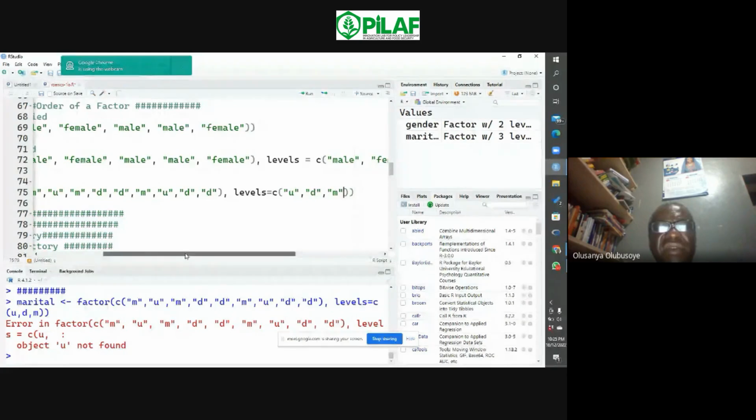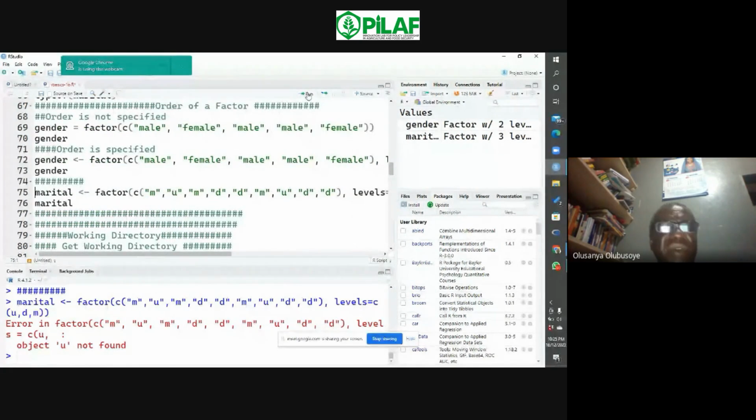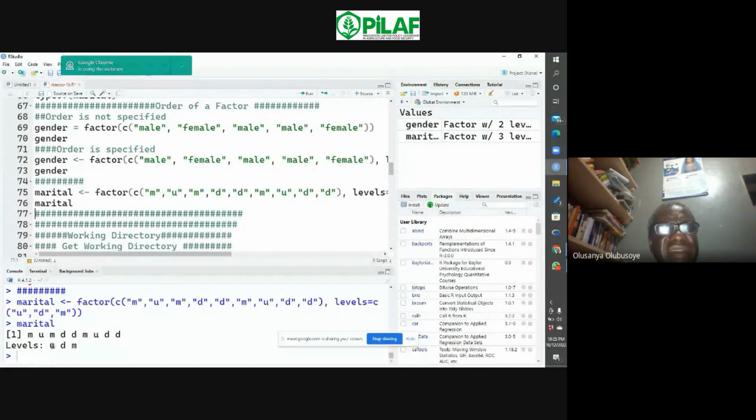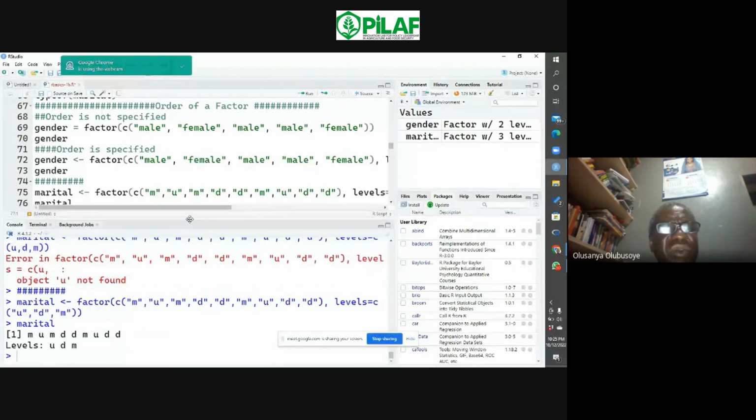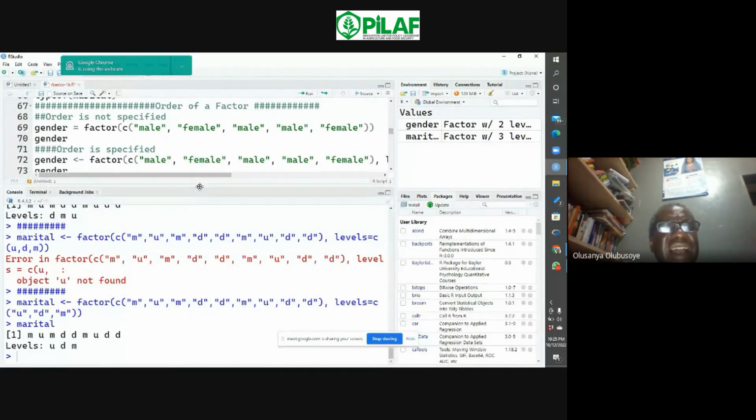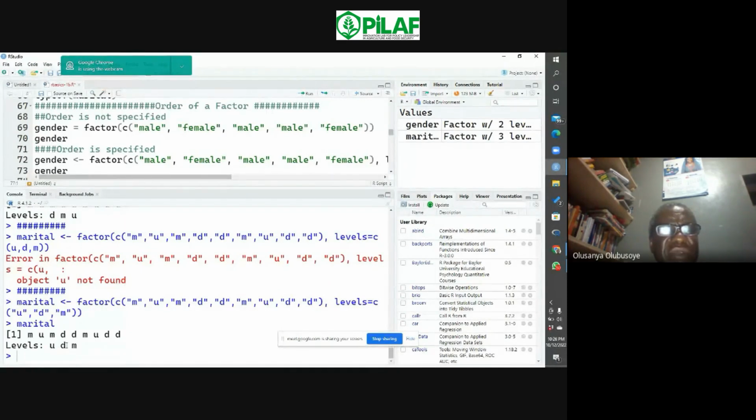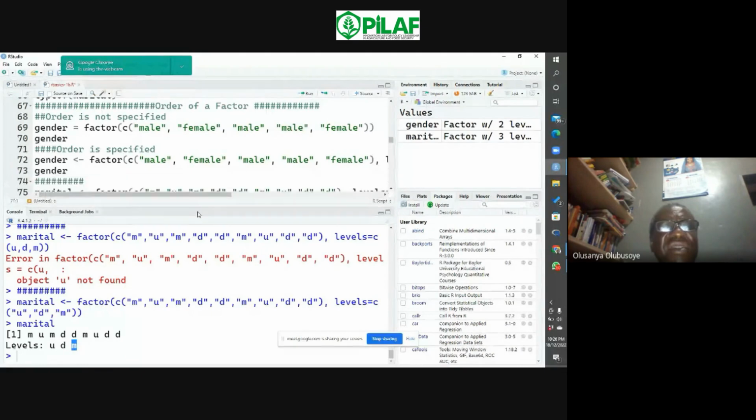So let's run, and then you have that. So it has now forced the levels to the desired order. So this is unmarried, followed by divorce, and then followed by married. I hope that addresses your concern.